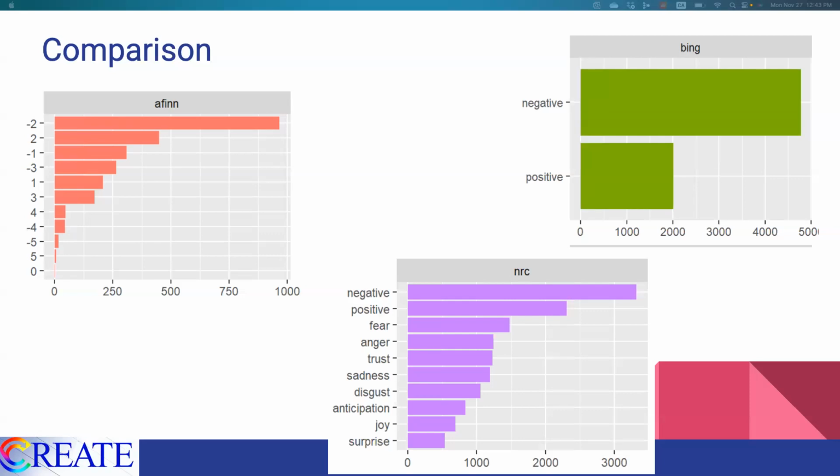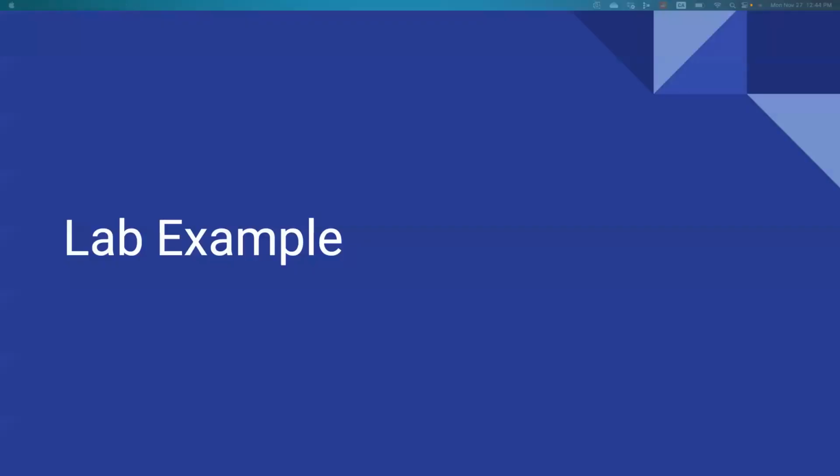It feels like I'm watching Inside Out here. And so that gives you more specific emotions, so not just negative or positive, which might be something that you're looking at, especially if you're using, for example, Reinhard Pekrun's control-value theory, and you're looking specifically at joy over surprise, or joy over trust, based on different antecedents. You know, you might want to use NRC instead of AFINN. Any questions before I go to the lab example?